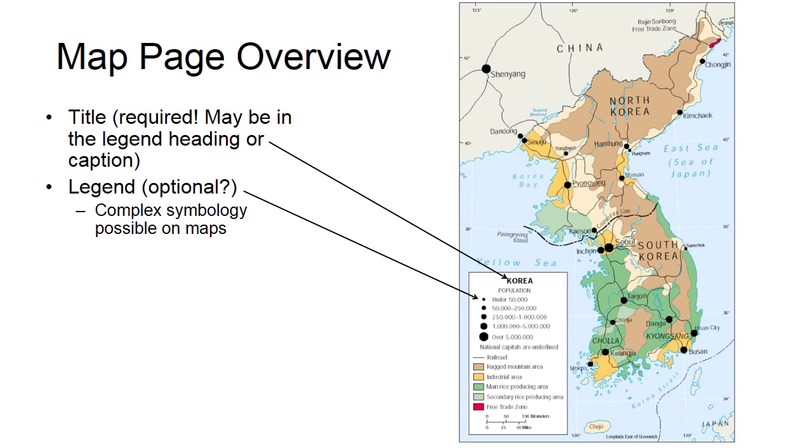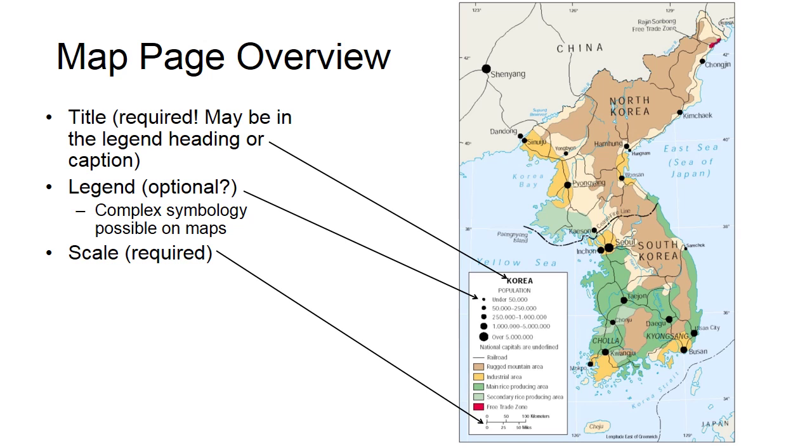A map legend explains the symbols on the map and must be included for all but the most elementary maps. A map reader will not understand the symbols without a guide. Do the red lines represent roads or railroads or polluted streams? The legend will explain. What about those different sized dots? Well, the legend is going to tell you what they mean.